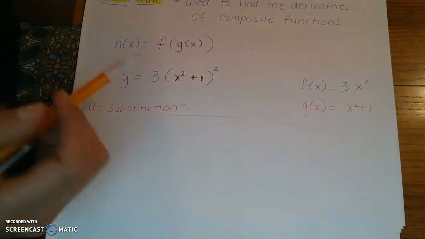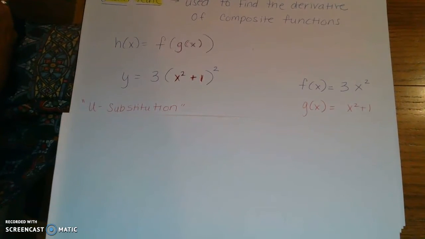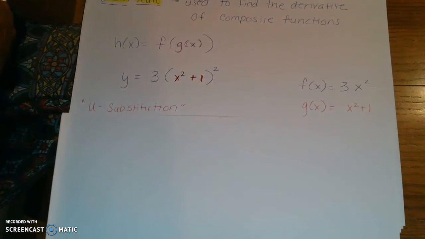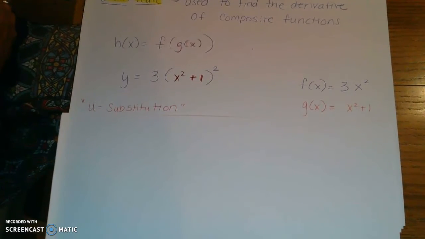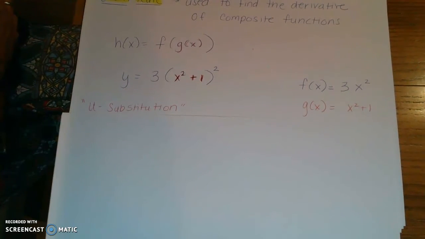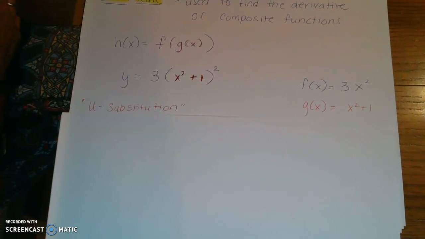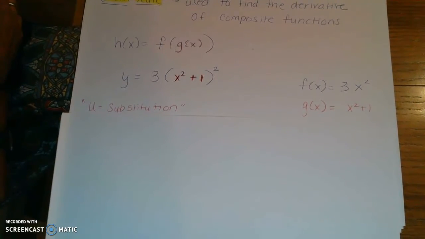So if I looked at this and I want to do the power rule, I know it's not in the correct form. I want to avoid expanding. So when I avoid expanding, I'm going to do something that we call U substitution. Now, I'm always teaching you for the future, knowing what you're going to be required in AP Calc. And U substitution, although it's useful, is not necessary when we take the derivative.